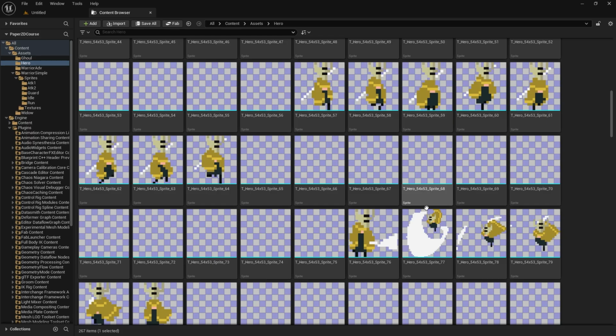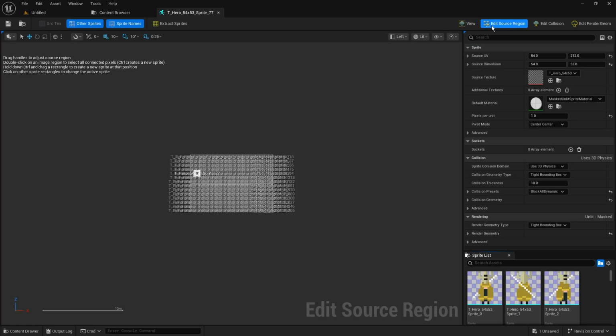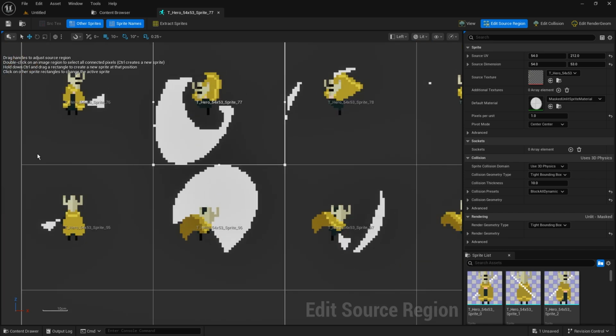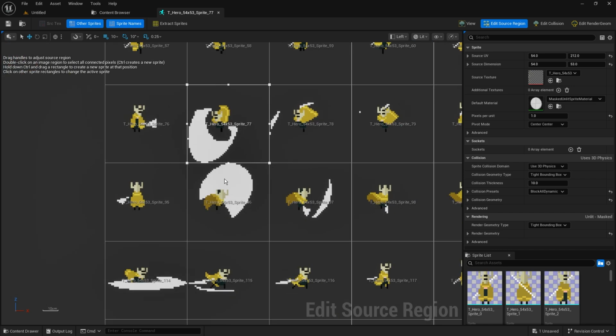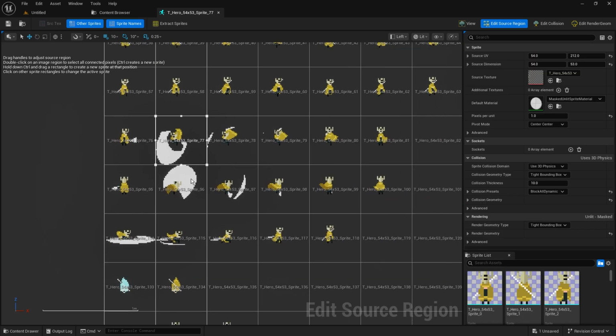Now, the other reason why I've included this one is for this effect here and this effect here. So let's have a look at what's actually going on with these ones. If we go and have a look at the source region, you can see that these have actually been fixed up and improved from previous versions that I've downloaded here. But what if I had this where these were too close to the edge? What if one of them was overlapping and going on to the opposite side? Now, I have had that before, where I've had a sprite that's swung around, it's got the effect included, swung around, and it's gone over the edge.